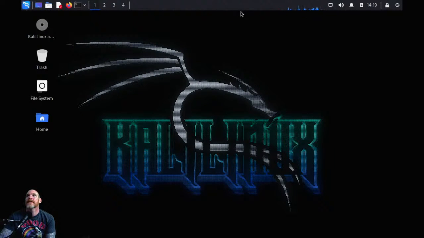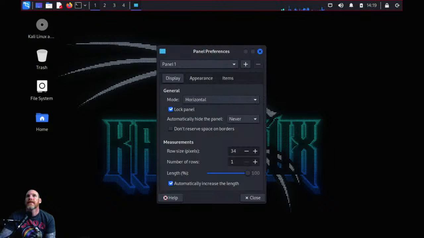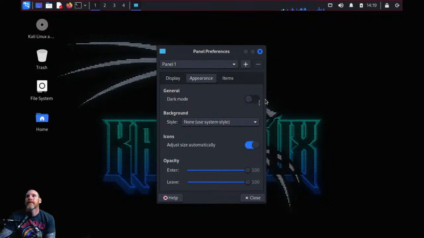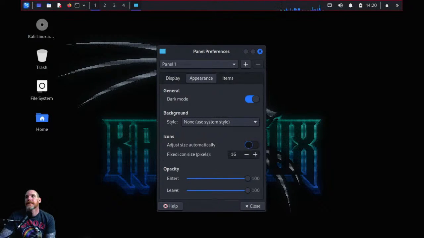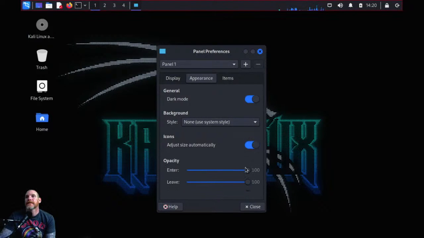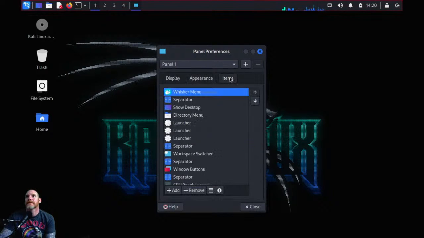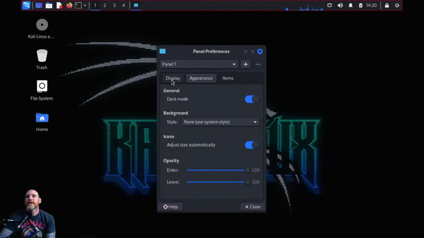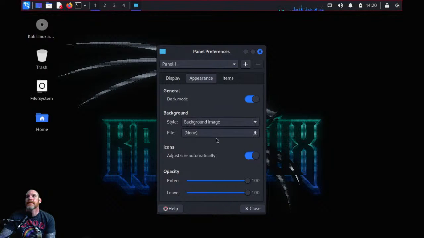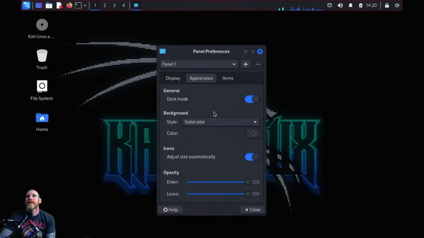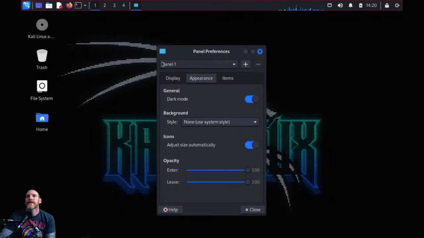Oh, interesting. So after the update, the panel changed. Notice how the panel is not as solid color, system style.